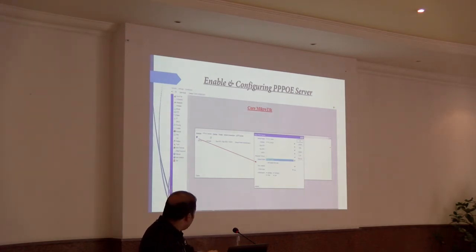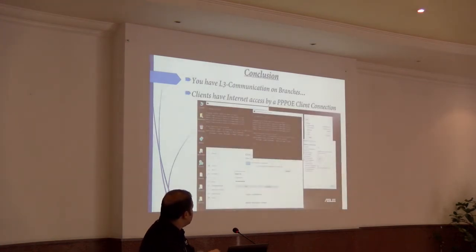It's really easy. Now if you create a PPPoE connection or create a broadband connection on each branch, you can access your core router and you can access the internet. It was layer 3 PPPoE implementation and InterVLAN routing on a MikroTik router board. It was really easy. Okay, now if you have any question, I'm here to answer you.